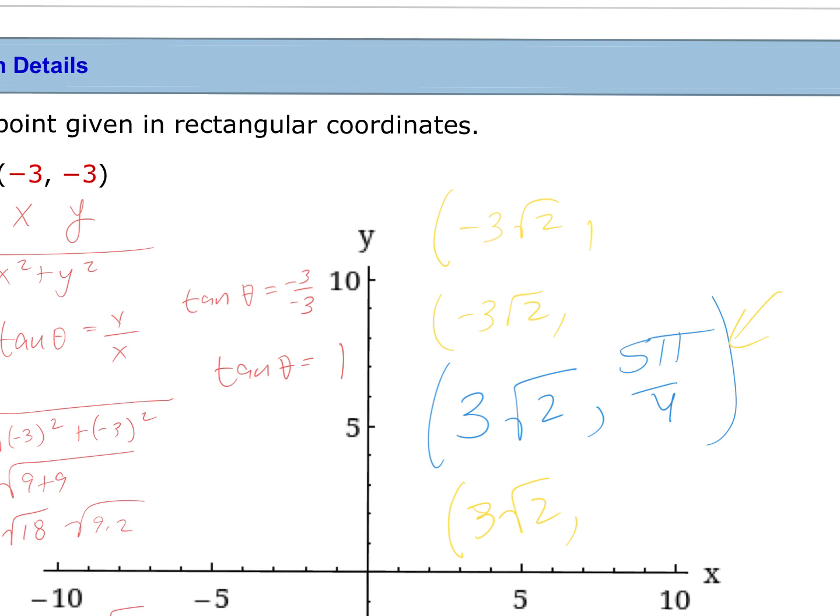So when they're asking you to find others, all they're asking you to do is, if you keep your R value the same, add 2 pi, and check to make sure it fits within the constraints. Or if you want to change the R value, if it's positive, make it negative, or if it's negative, make it positive, then you add and subtract 1 pi. Doesn't matter that it's a square root. You're not going to do anything with it. You're just changing the sign.